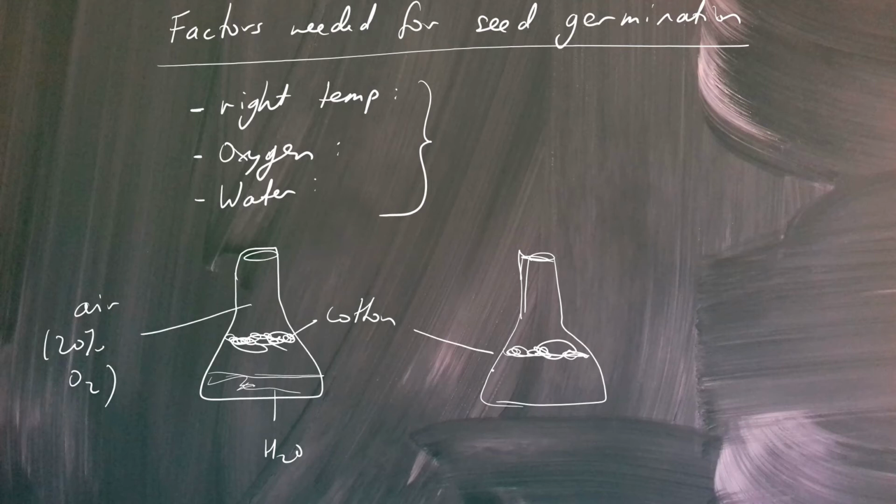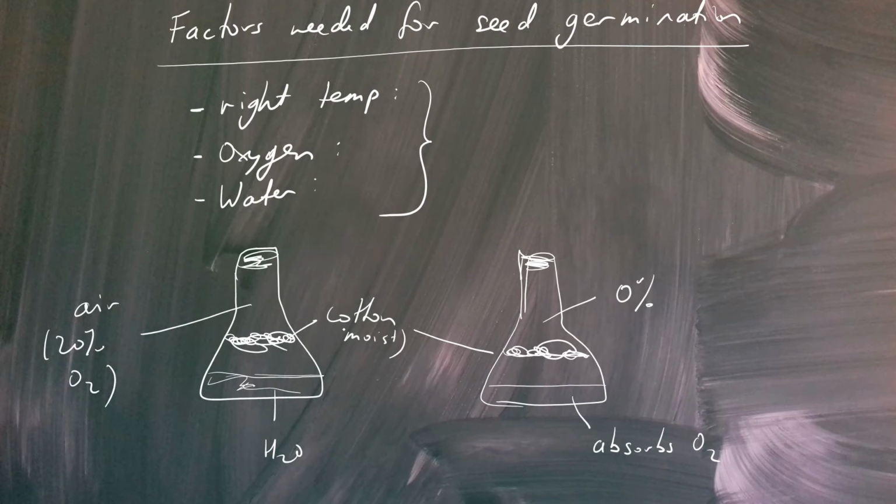You also have cotton. And what you have in here is not just pure water, but a solution that absorbs oxygen. It's an alkaline pyrogallol. So this absorbs oxygen. How much oxygen do we have up here? We've got 0% oxygen. Of course, you have to have a stopper on here at the top. So the oxygen is removed, and the cotton is moist.